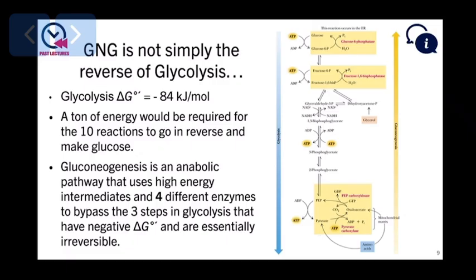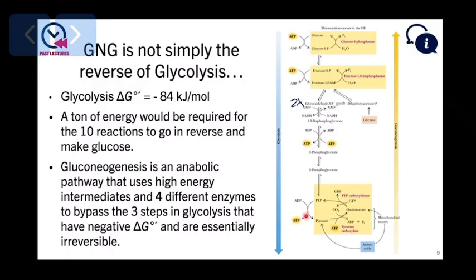So if we compare our 2 pathways, okay, this slide is just showing the 10 steps of glycolysis in blue. So if we were to start at the top, again, you don't need to memorize all 10 steps, right? But we have some important steps that are highlighted in yellow. These are our 3 regulated steps, right? So we start with glucose, we go through stage 1 of glycolysis to break our molecule into 2 3-carbon molecules, glyceraldehyde 3-phosphate and dihydroxyacetone phosphate. We have 2 of those that are going to go through the second half of glycolysis, right? And this is where our NADHs and our ATPs are going to get made, right? So that's going to run twice.